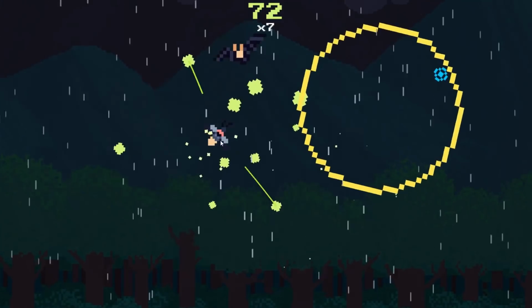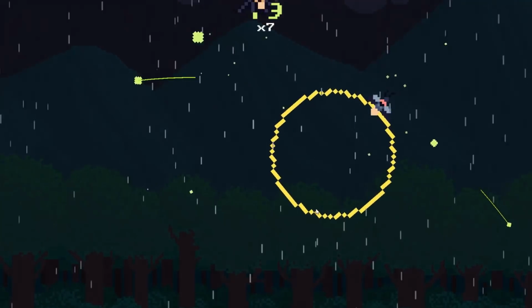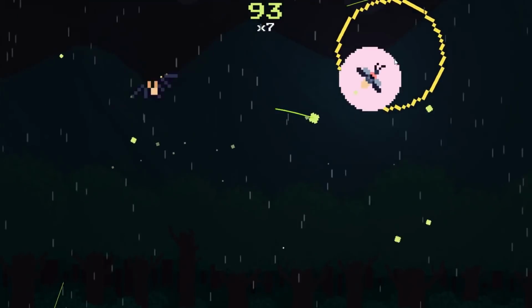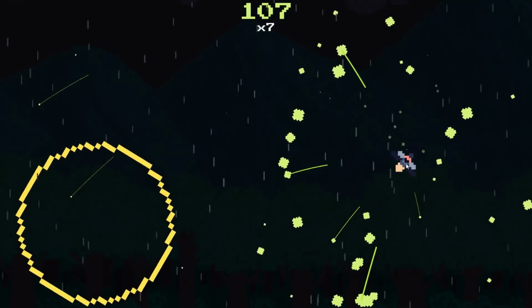But I think it's a pretty cool enhancement, and in the future I probably want to change the color of the spinning circle here as well as the particles that branch out. I think that'll add a really new kind of dynamic look to the game as you progress further.